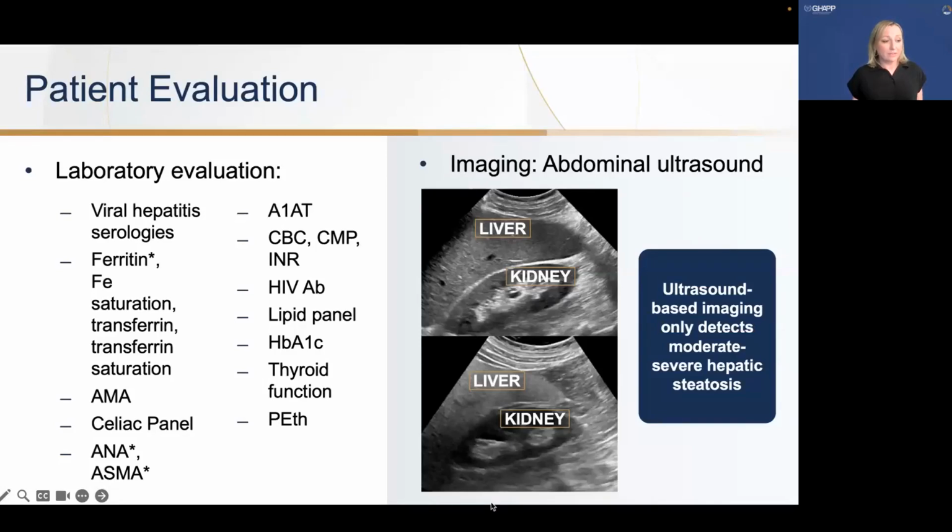And it's important to note that even if you have a high suspicion of MASLD, but you have a normal ultrasound, where the ultrasound does not show steatosis, it does not necessarily exclude steatosis. Ultrasound's very good at detecting moderate or severe steatosis, but some of the mild steatosis can definitely get missed on ultrasound.